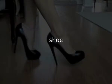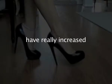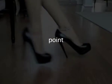Shoe heel heights have really increased exponentially over the last 3 to 5 years. And where we used to see 3 inches was really the high point, now 3 is the starting point.